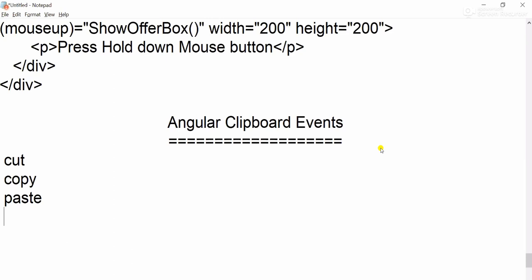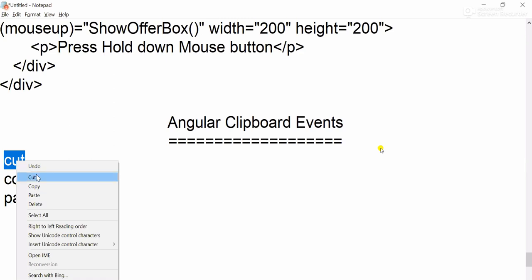That we can manage with cut, copy, paste. These are related to keyboard events, meaning clipboard events. Clipboard is nothing but the temporary memory of Windows, your operating system. If you cut, the selected information will be removed.